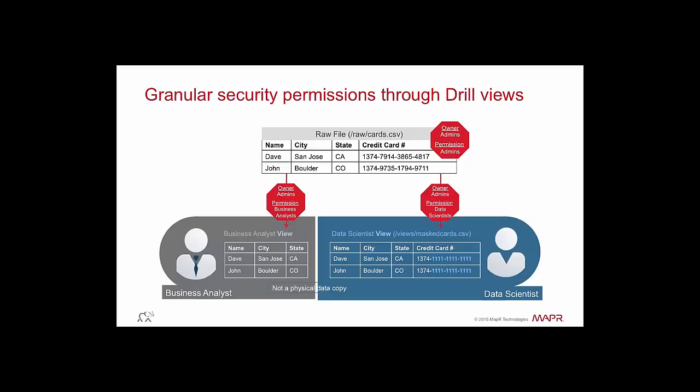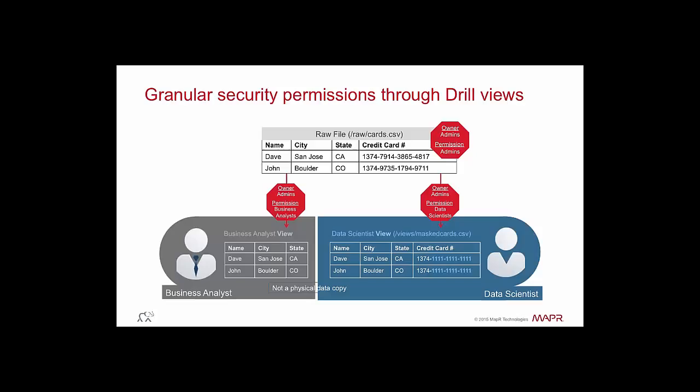Now there's another set of users, data scientists, who might need the credit card information as well, but you don't want to give away the real credit card information. So you would perhaps write a UDF, a user-defined function, which is supported by Drill. Then you would convert some of that real credit card information to masked credit card information, and then give the view to the data scientist so he could do his modeling and what he needs to do. Now, the beauty of this setup is that all of the security controls are within the file system itself, so there's one single admin who can control all of that.